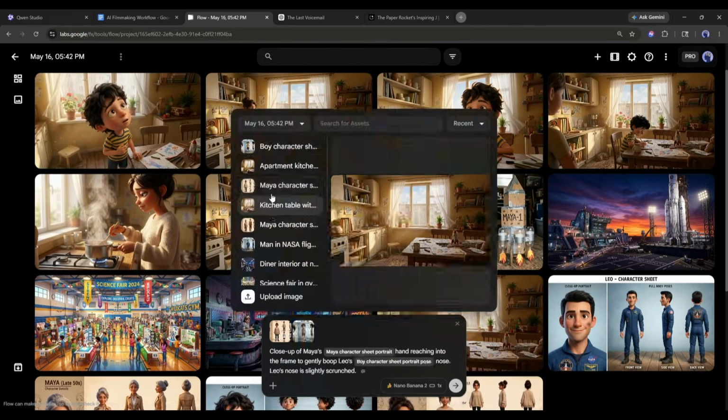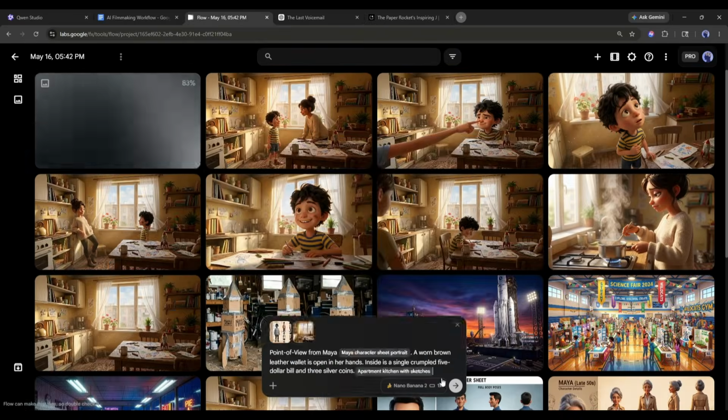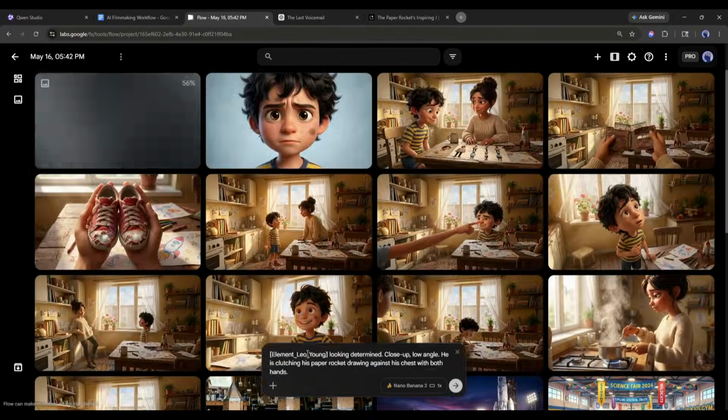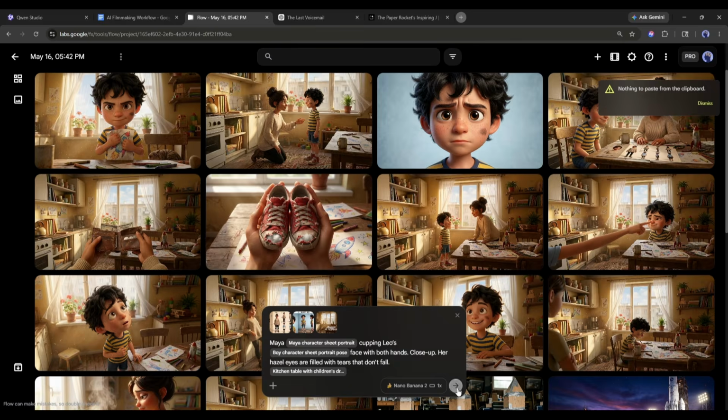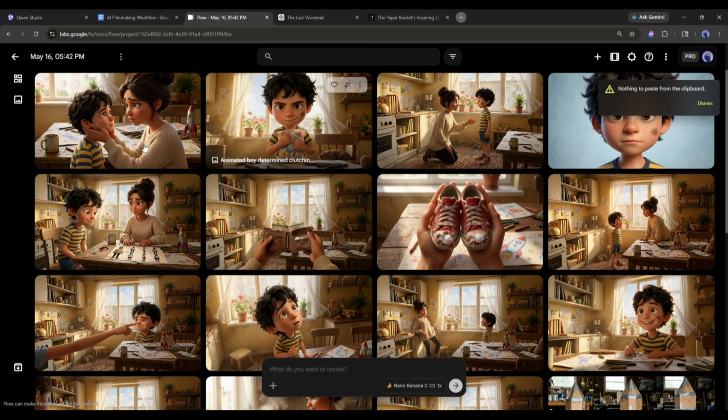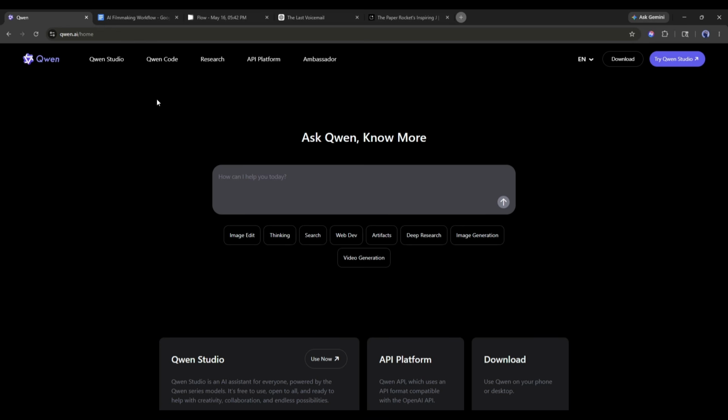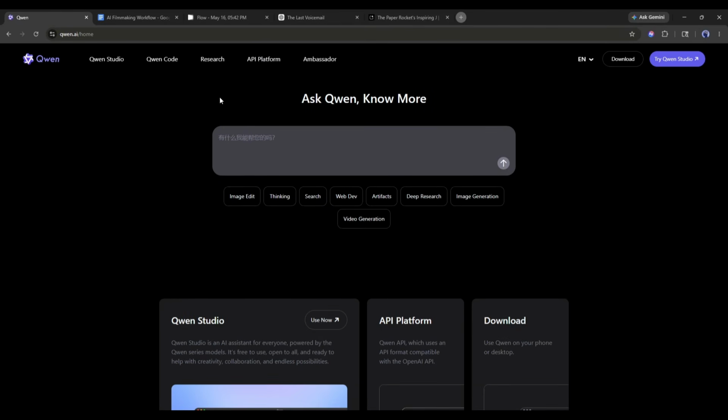To create the video, we have to create all 40 video clips. However, for tutorial purposes, I will create the first 15 shots. Okay, all the images are ready. Now, it's time to turn them into video clips. To create the video, I will use the Qwen Video Generator. It's free to use. Once you are on the Qwen's homepage, select the Video Generator option from here.